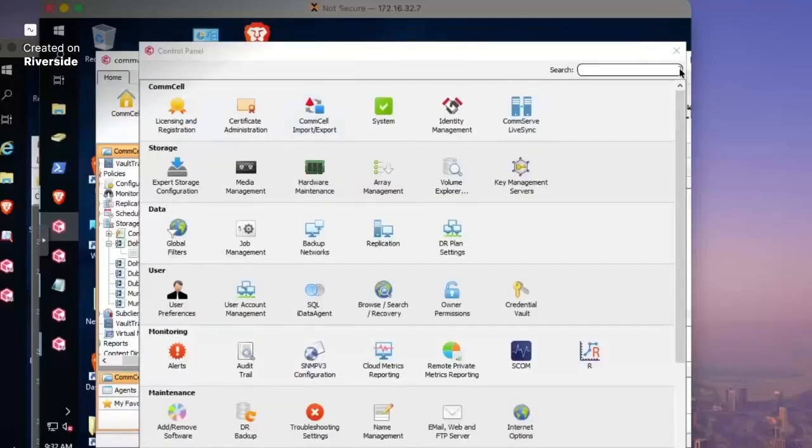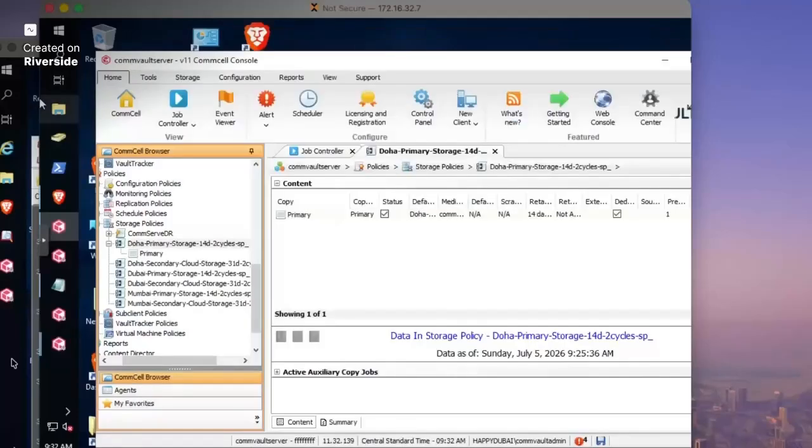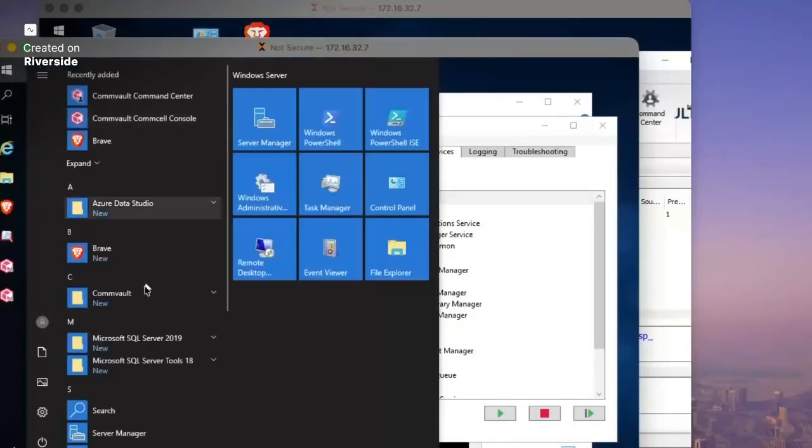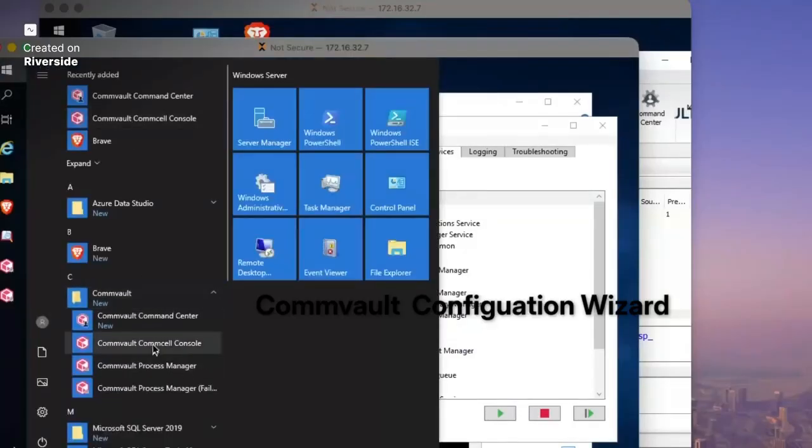Then that thing is something you're going to have to finish. I forget what it's called, but it'll go away when that happens.